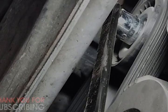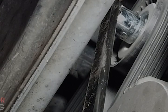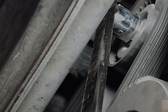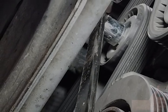The aftermarket ones have a 15 millimeter bolt head and the OEMs have a 16. I don't know why they do it like that, but for whatever reason. Anyway, this has an aftermarket on it, and really all you're doing is just pulling it to you. This is coming towards the front of the car. You can see it right there. I'm going to move my camera out of the way.